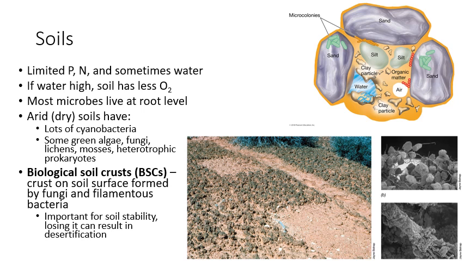So if you lose the biological soil crust, then the area would become more vulnerable to desertification, which is when an area that is not a desert turns into a desert. So what would happen there is if a lot of the BSC is disrupted, then the soil is not stable anymore. When the wind blows, the soil is going to blow away in the wind, and it's going to blow to some new area. So you're going to have some other area that's kind of getting a lot of dust blowing in the wind, which can create like a dust bowl effect and make a desert where you didn't used to have a desert.